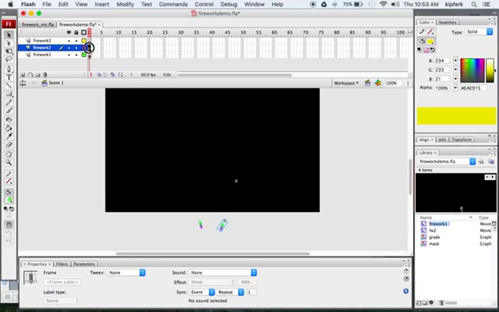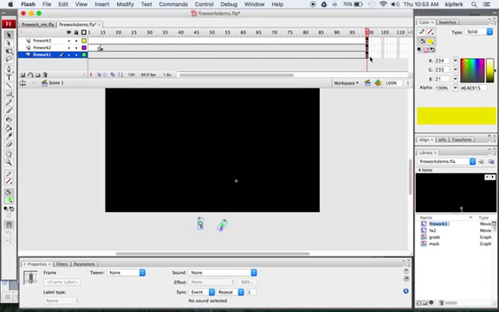So I'm going to take this keyframe and I'm going to click and drag it out to about the 15th frame. And what that's going to do is cause these to stagger as they shoot off. So they won't shoot off both at the same time. One will shoot off and then the other will shoot off 15 frames later. I'm going to go down a ways in my animation here on the main timeline, and I'm going to go down to about the 100th frame and just press F5 to create some blank frames there so that these animations have a chance to play out.